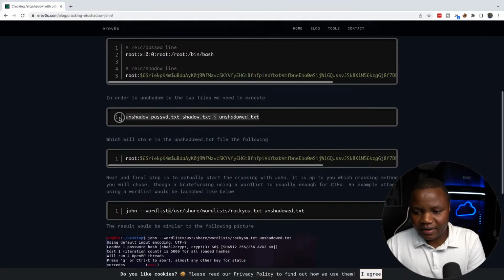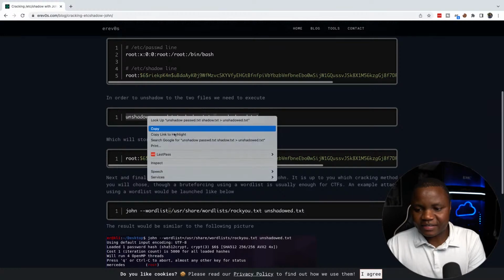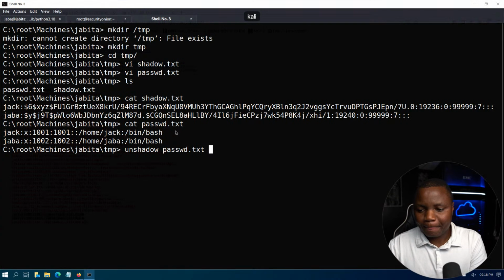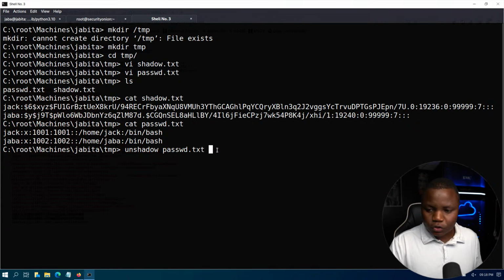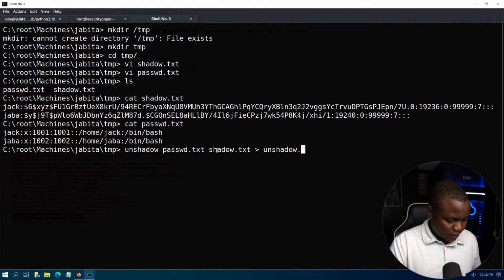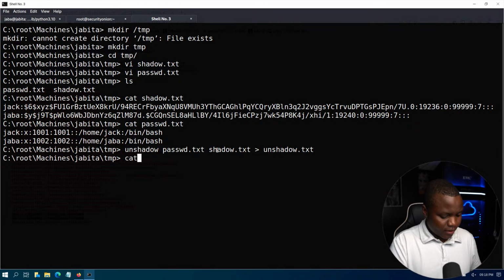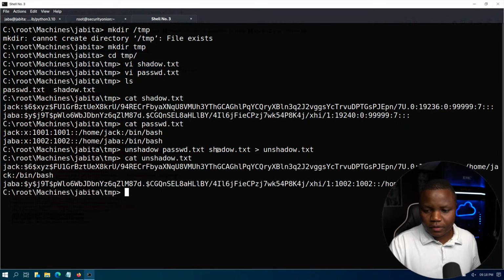So we just run it the same exact way. passwd.txt, shadow.txt to unshadow.txt. Cat unshadow.txt.